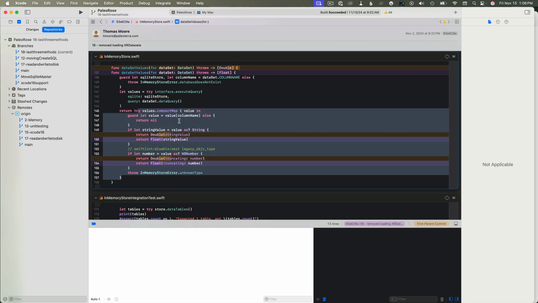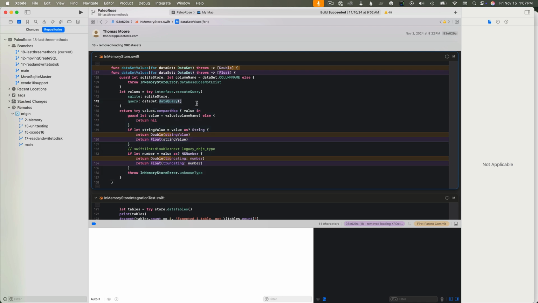So the dataset values function is where we're actually reading the data for a particular dataset. Pass in the dataset and we're going to return an array of floats. So we know what the dataset is. We're going to create a dataset query. The dataset is a table. Again, it's not the same as XR dataset. Dataset is just a table representing what's in the database.